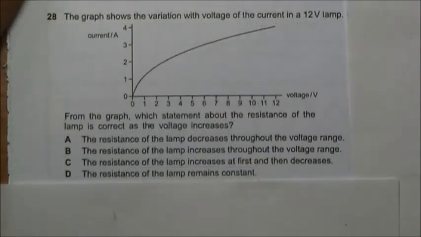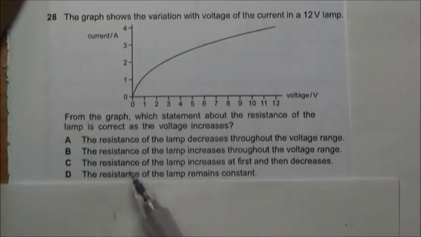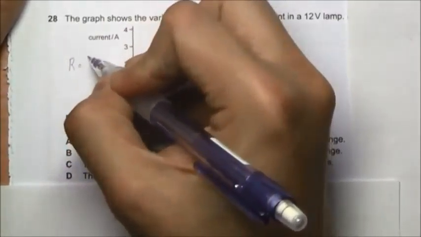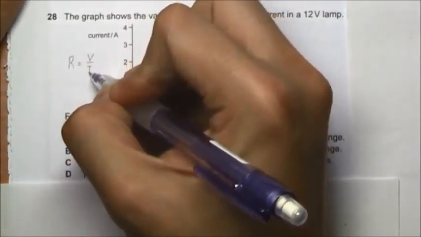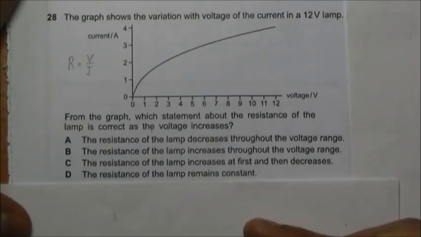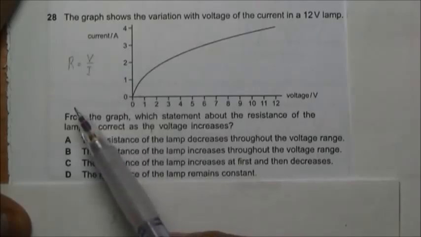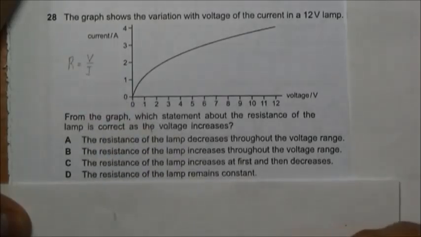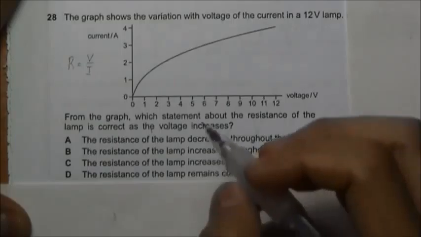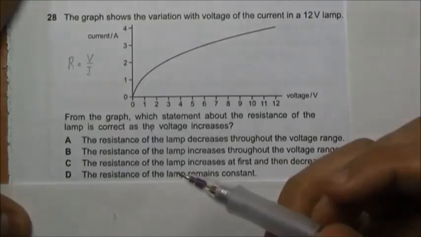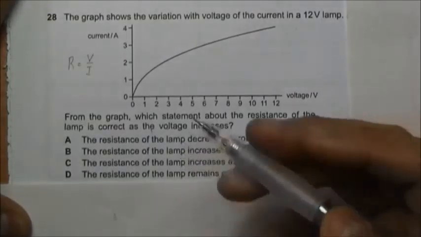Okay, in this question we are supposed to find out the change in the resistance of the lamp in a current-voltage graph. So we can use the formula R equals V over I. Some students make a mistake by finding the gradient of the current-voltage graph, and they take the reciprocal to find the resistance. This is not right. What we have to do is to just take the absolute value of V over I to find the resistance. Okay, let me show you how this is supposed to be done.